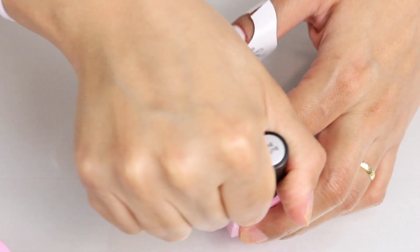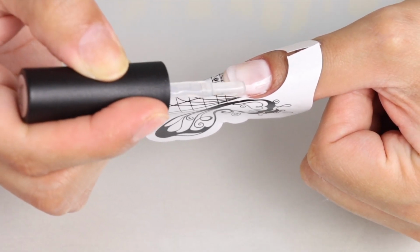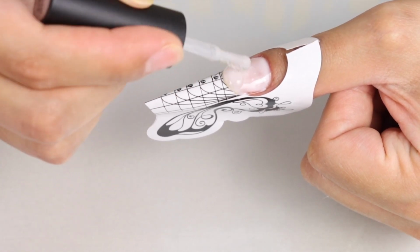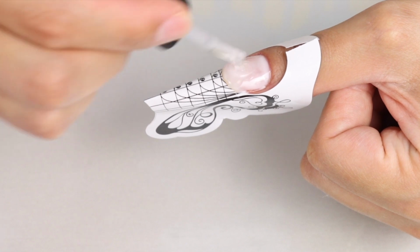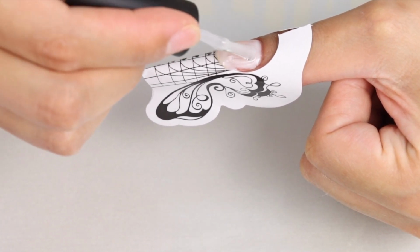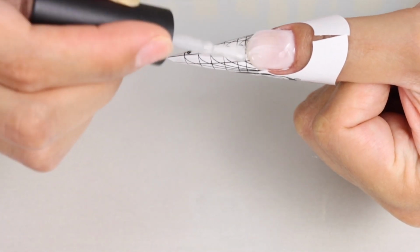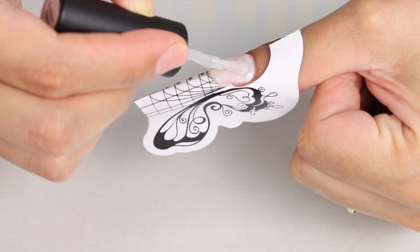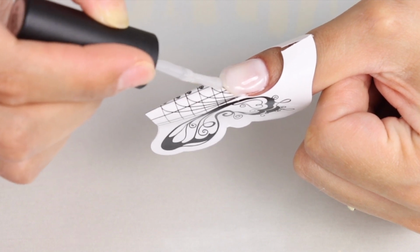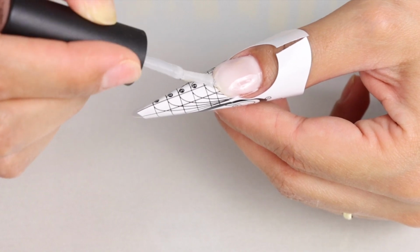So now with the Emily Builder Base, I'm starting off at the free edge, but eventually I kind of wiggle it back toward the cuticle. This is helping me build a little bit of volume. It's also going to help extend my nail, which is what I want, without having to use any cover tips. And I do a few layers of this. This whole manicure ends up being a little thick, but I don't mind it. I actually think it's kind of cute when the nails look a little chunky, you know?